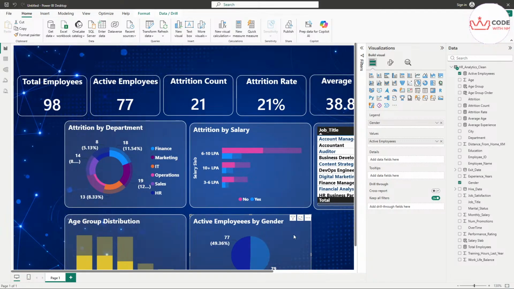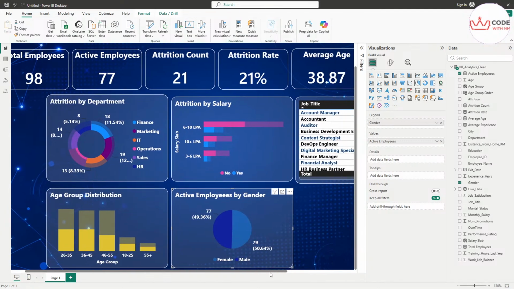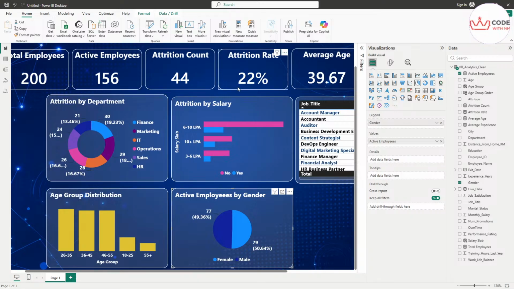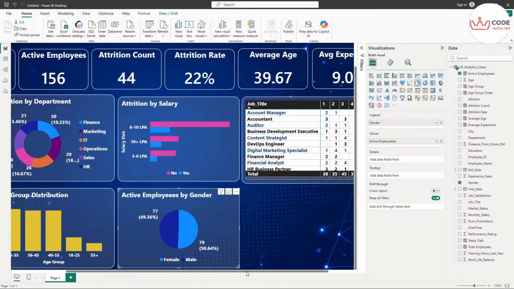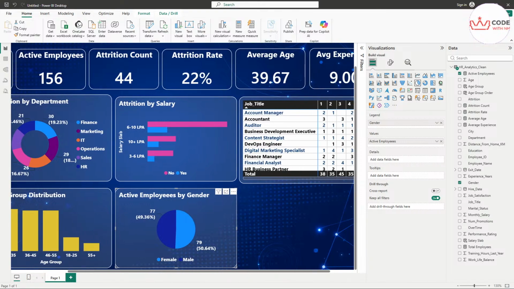Okay. And if you now want to normalize, meaning back to 200. On the chart itself, I've clicked on female, I've clicked on male, but I want to reset everything. Just click outside the pie, but inside this chart. So it will go back to normal. It's applicable for each and every chart I'm using. Okay. Hope this answers your question. And it's also showing how many percentages and so on.